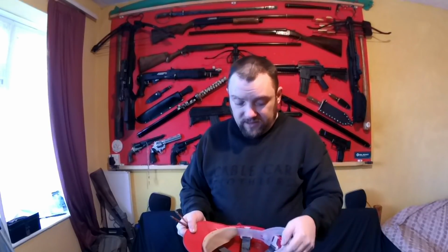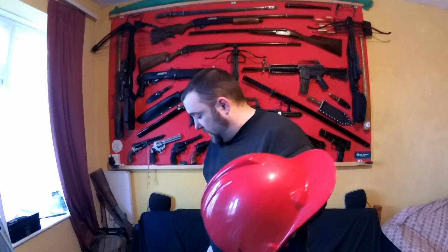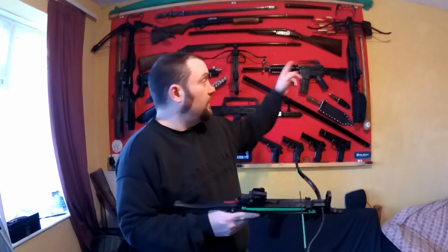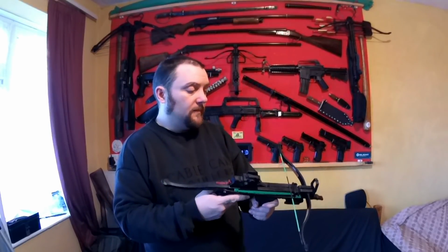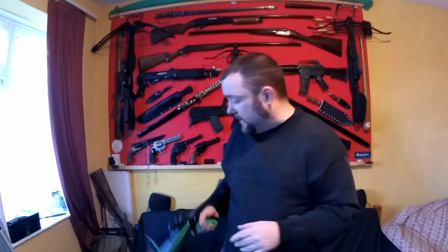So in the right position, standard tips on those will penetrate right through the helmet. And that was just from a Horizon Redback pistol crossbow, £80. These are probably the most powerful pistol crossbows you can get, but still nowhere in comparison to a rifle crossbow, even a £150 one. That would probably go through both sides of that, I'd assume. But yeah, even a pistol crossbow will go through a hard hat.